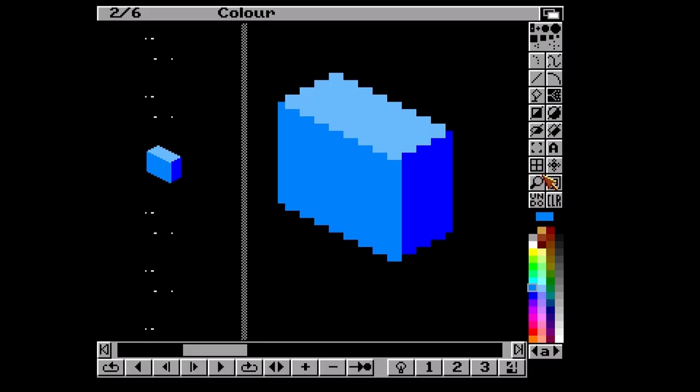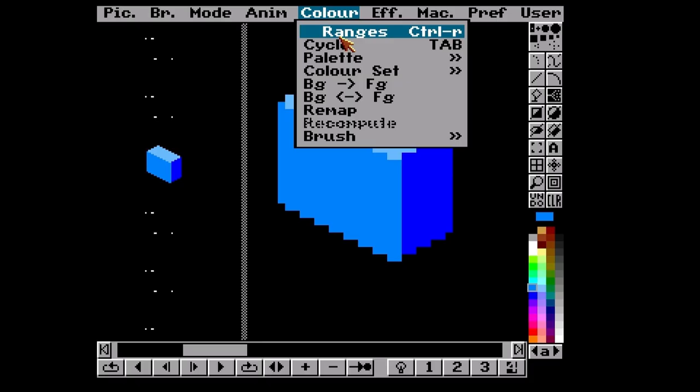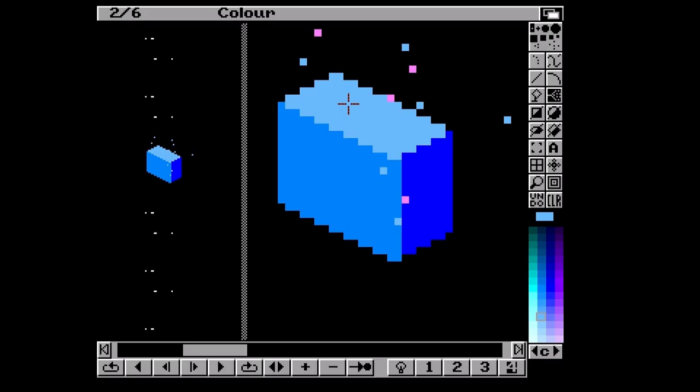Oh there's that - it's not useful. I need a color picker. Oh, I can remap colors - that's nice. Which color was it? Oh, using the wrong tool again. Let's just do that. There's actually something I do want to do with this - I'm just playing around for now.